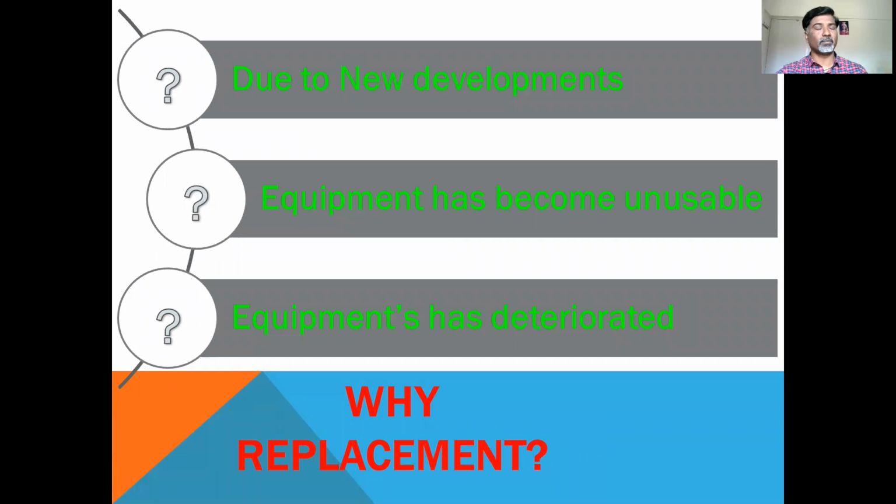There are basically three different reasons for replacement. The first is new developments. As rapid developments are happening nowadays, if our existing tools, technology, machine, or machinery cannot cope with the new current technologies, then to avail the benefit of new technologies, we have to replace our old technology. This is the first reason to replace components or items in a business organization.